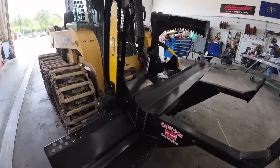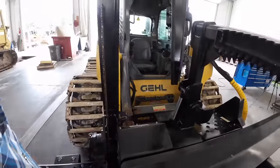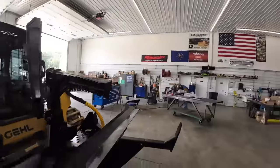All right, got everything working. We got good oil slinging out of the saw. You guys can see that there. Tucker's over here welding that up.